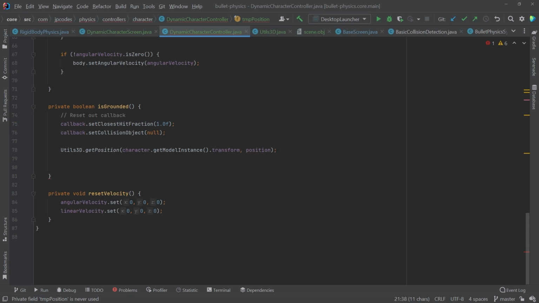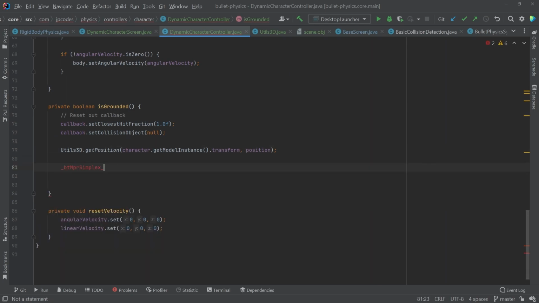And so in the isGrounded method, let's go tempPosition.set. I'm going to set it to the player's current position, but I'm going to subtract a small amount on the vertical axis, which is our Y. 1.4 is what I'm going to start with, and I'll explain why.